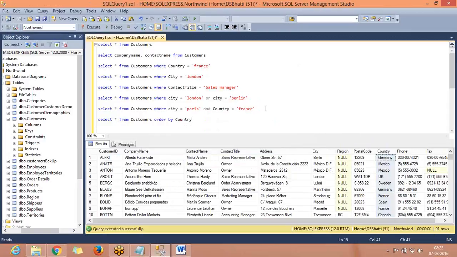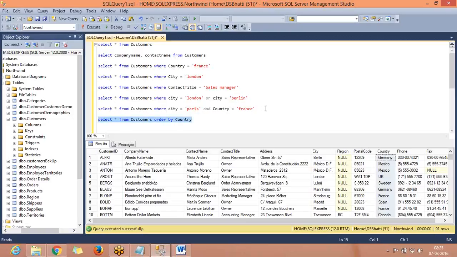So what does order by mean? I want to reorder all these results according to their countries. By default it will show me all the results in alphabetical or ascending order. First the countries which start with A will be shown, then the countries starting with B, then C, D, and so on. This is how it will show me the results.